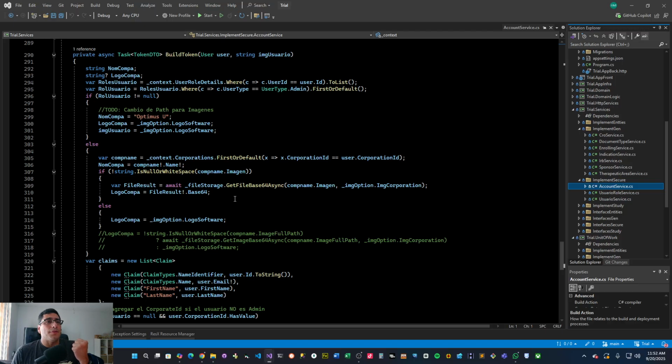But if I have to do that in another implementation, for example, manager service or user service, I don't know, in so many classes inside the project, imagine creating that code inside each class. That's going to be a big problem.